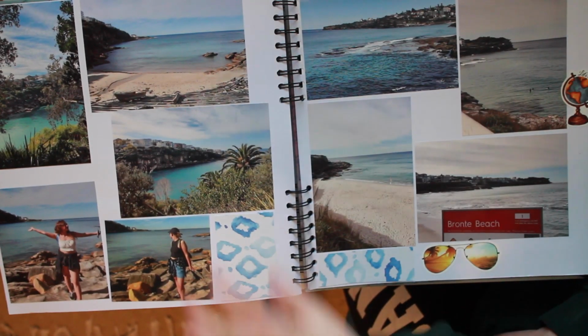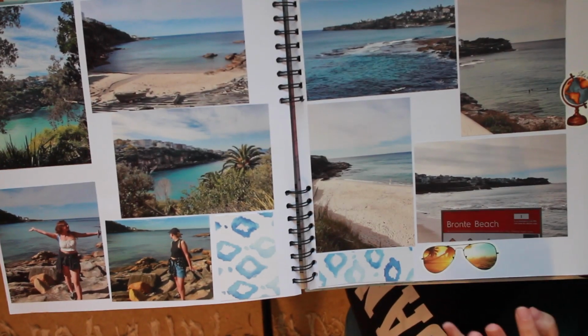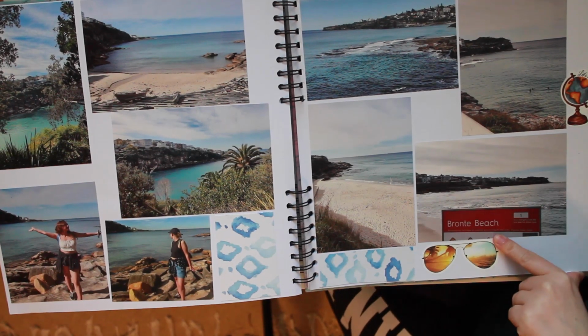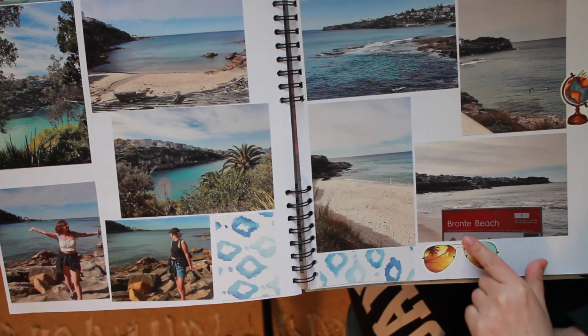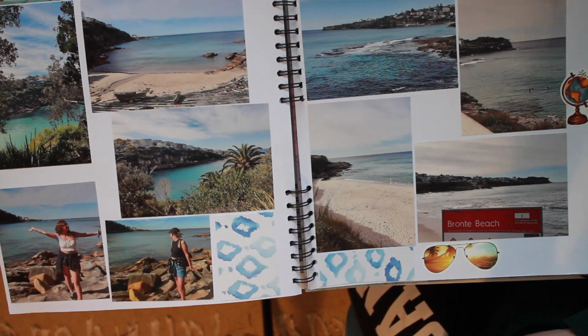The colour of the water is amazing. And each time we came to a little beach, we went down and sat and had a little chill for a bit. And then the next beach along is Bronte Beach, which my friend's dog is called Bronte, so I took a picture of the sign to say she's got her own beach.